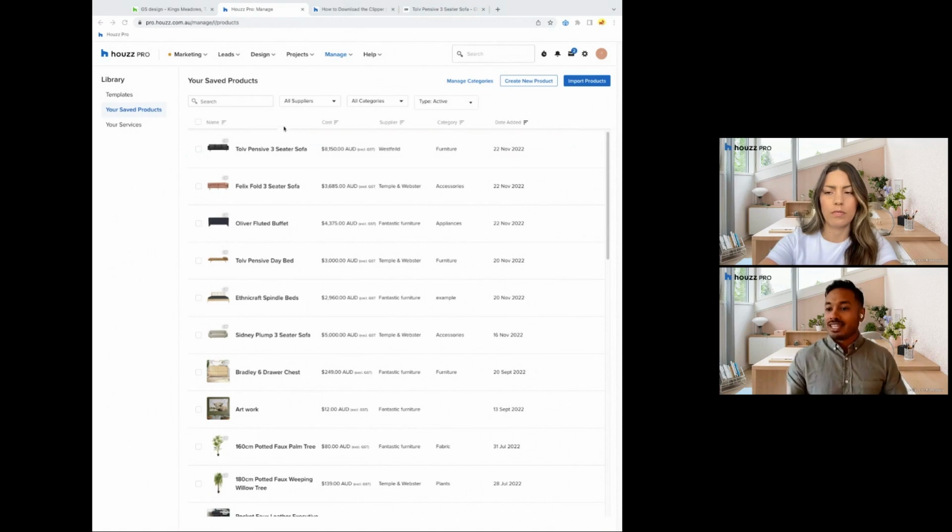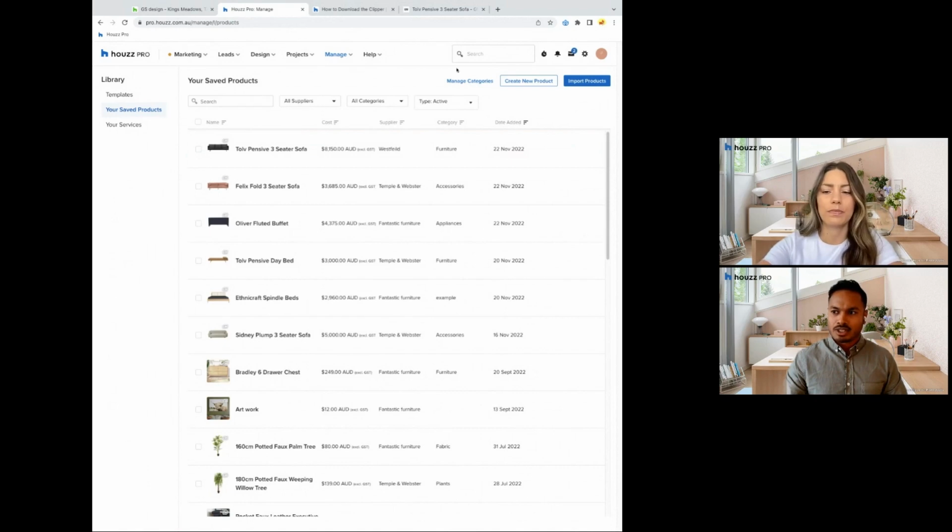Now, before I move on to the next section, are there any questions from the audience? Perfect timing. We did actually have one that came through. Someone has asked, can you add the default add GST in settings? Because I know sometimes professionals can forget to add that and then they're having to backtrack. So what do you do in this case?